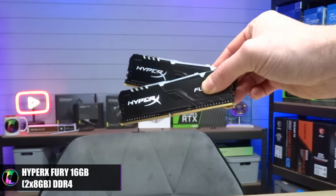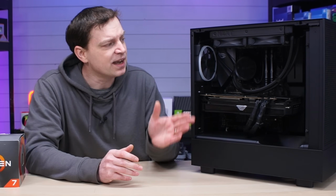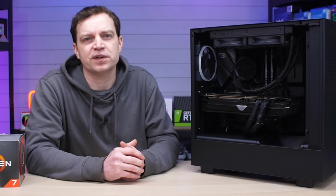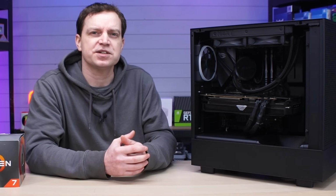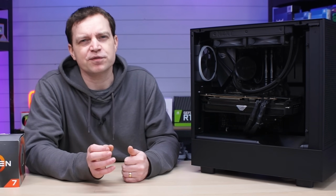I would advise probably going for 32GB because of the price and how cheap it is, but 16GB is more than enough for gaming, particularly with the rest of the specifications. So it's not going to be the bottleneck at all. So you can get away with saving a little bit just going for 16GB.